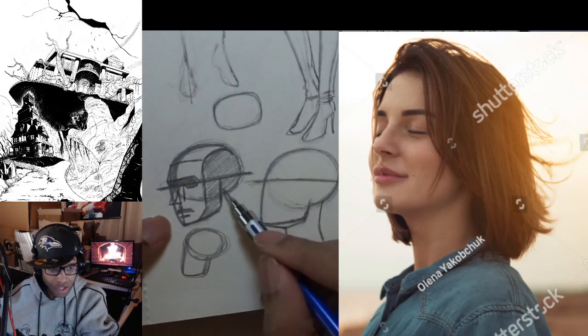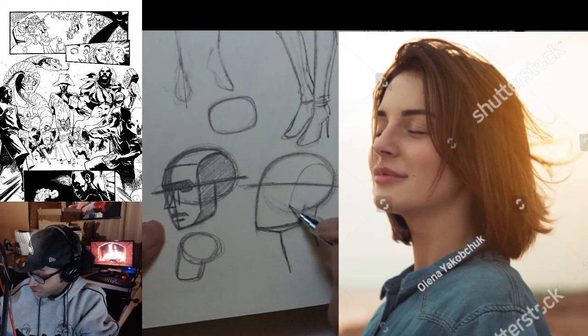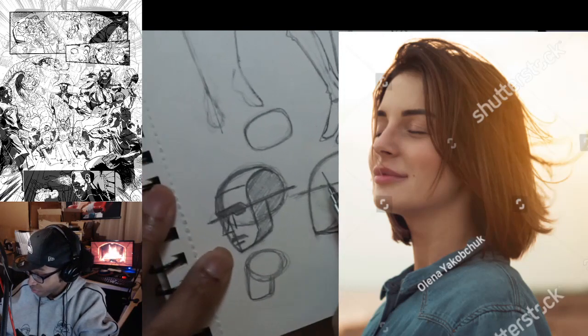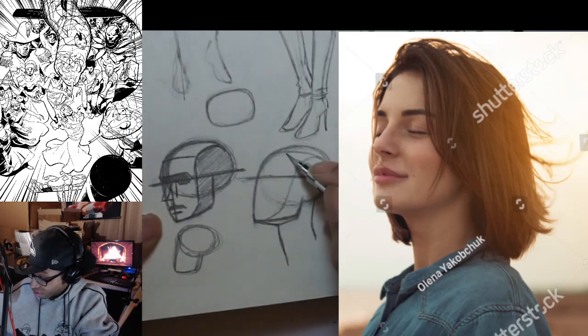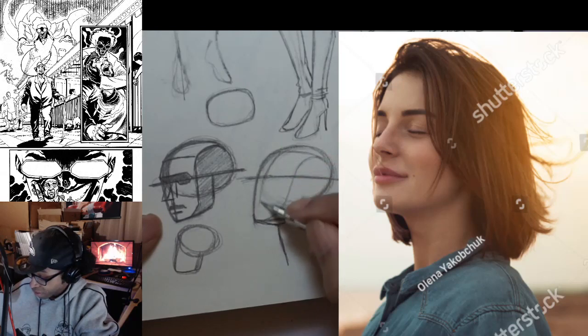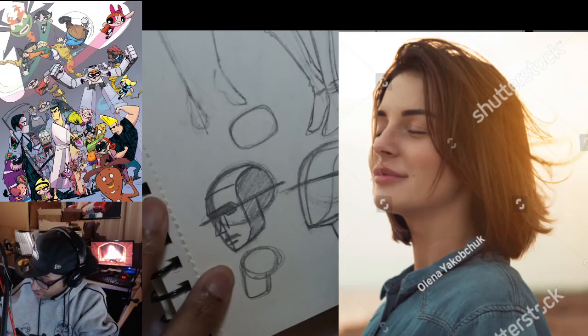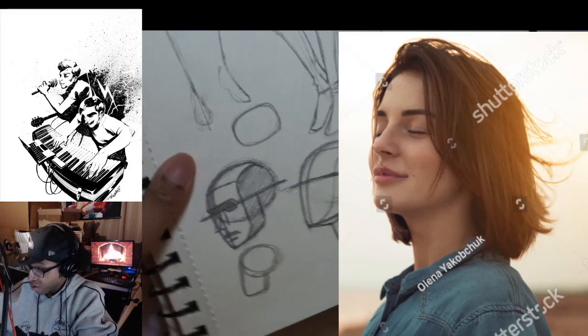So just like I did here, I start to define the side plane, the top plane, and where the center of my face is. Because figuring out where that center is going to help me place my eyes and nose.